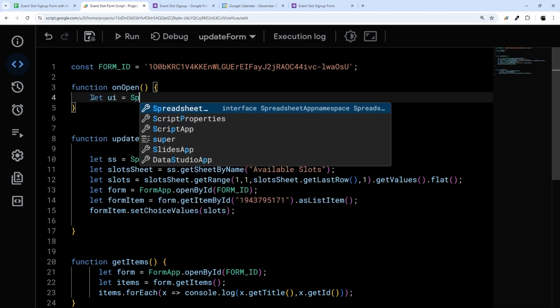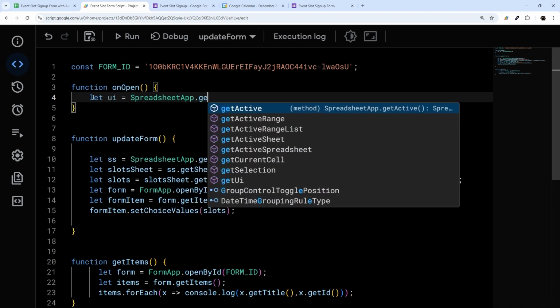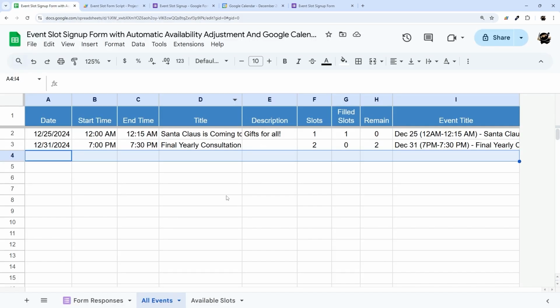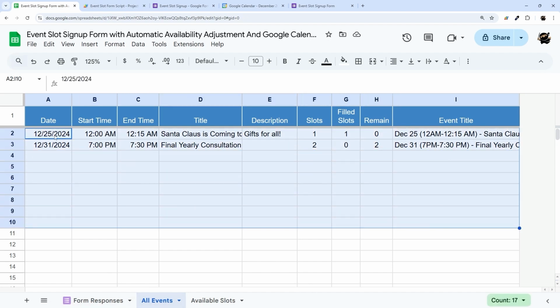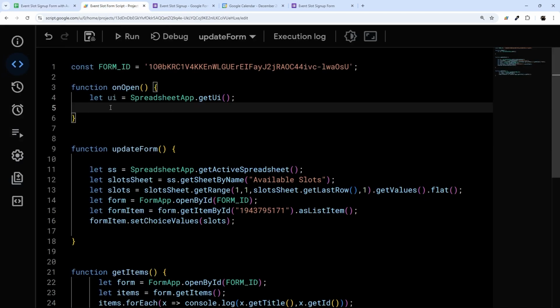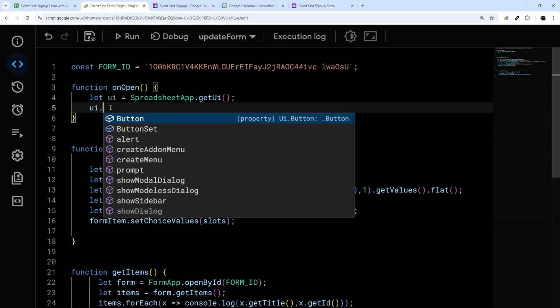Now, one thing to keep in mind is you can also add a timed trigger if you want this to update not just from the manual input, but maybe if you have these events coming from a third-party service. Maybe you're getting them added through something else, and so you may not have someone jumping in here to manually update it from the script. And so what we can do is add a time trigger. I'll show you how to do that here in a moment once we're done with this menu. So let's go ahead and create this menu.